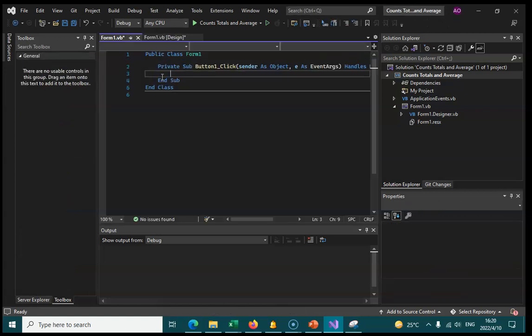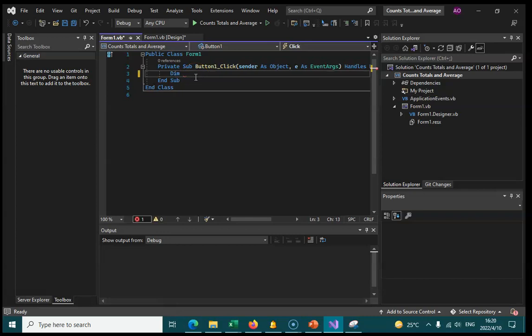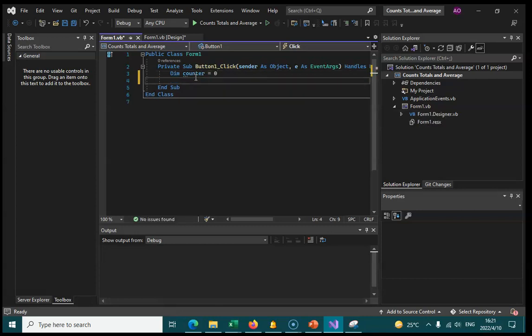We're going to double click on our button and we can enter our code into this event handler here. So the start bit we want to do is create a variable. We'll call this counter and we'll assign the value 0 to begin with.